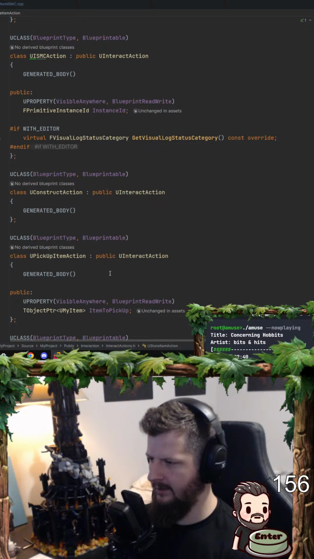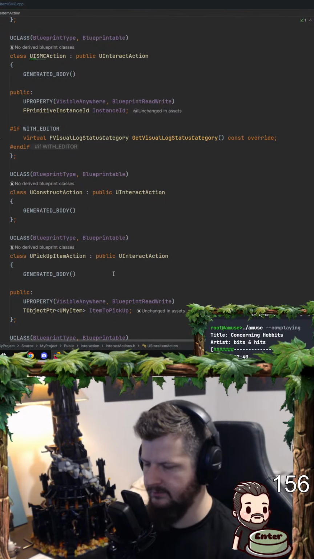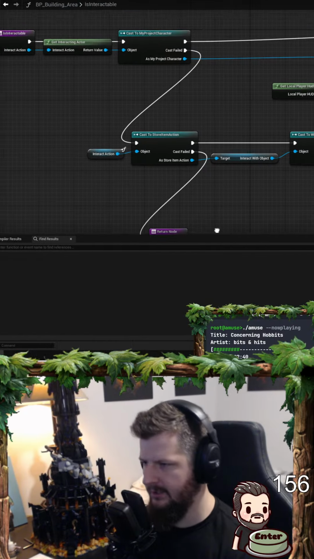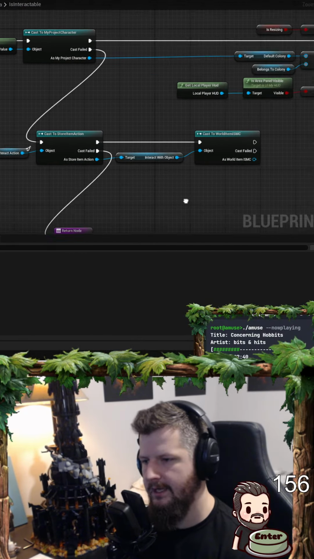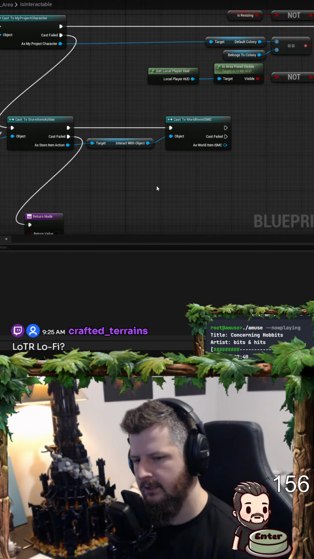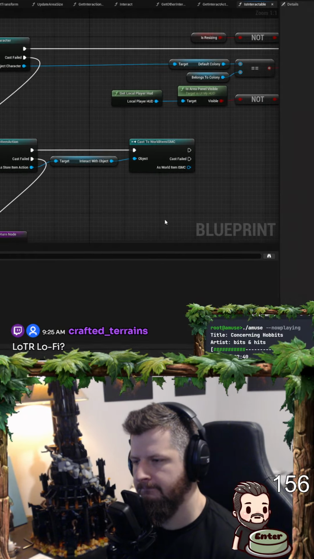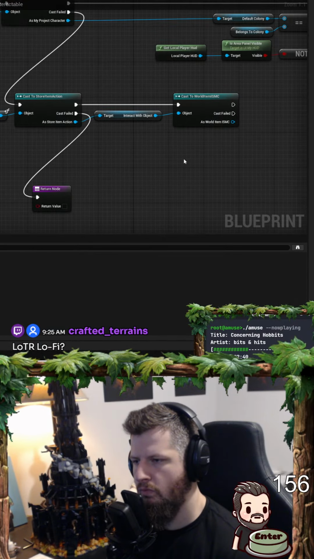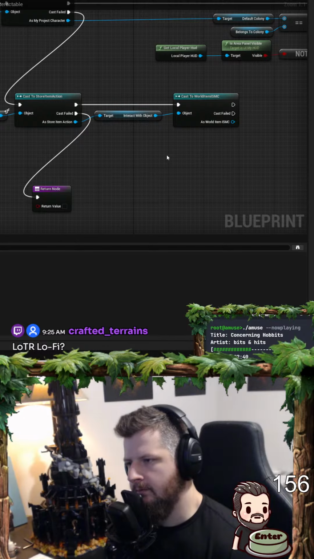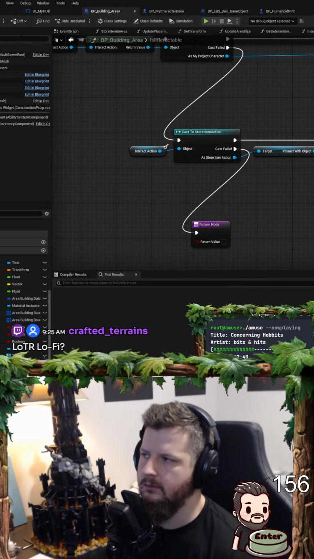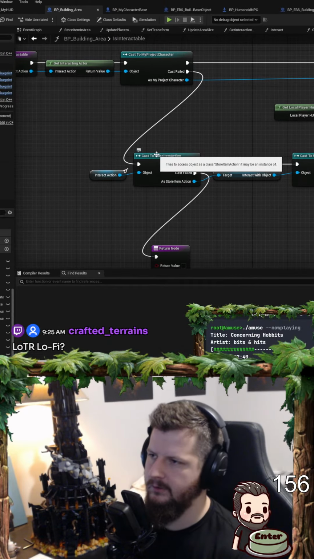Yeah, and I guess I just don't have one that matches this use case yet, because when the player drops one in there, I get the hit trace result, and I can use that to get the instance ID. I'm wondering if I should just put the ISMC on here, on the interact with object.